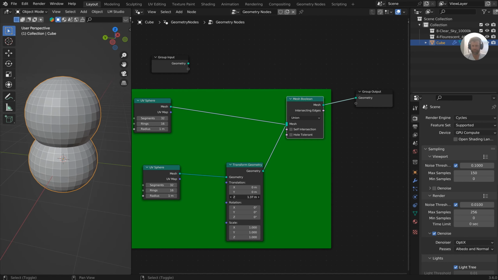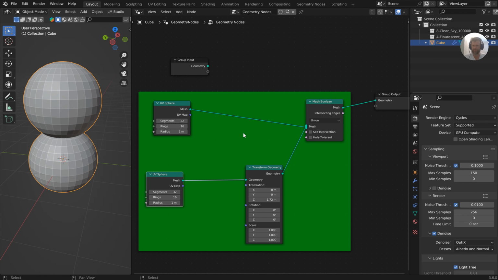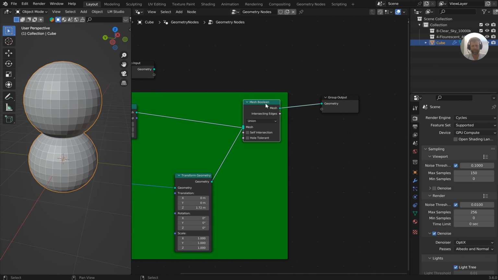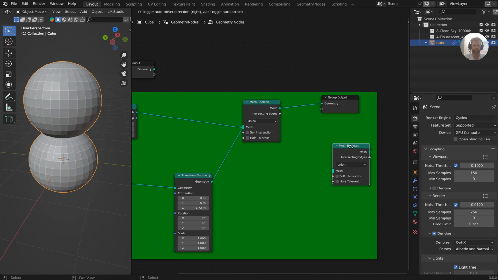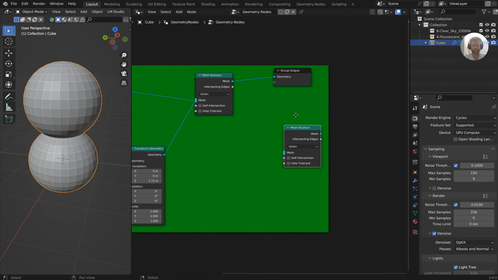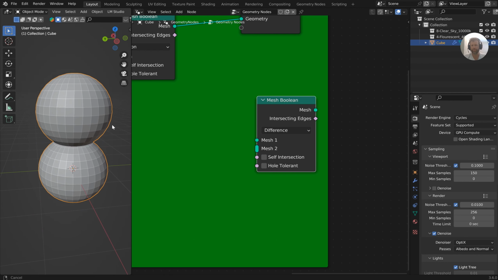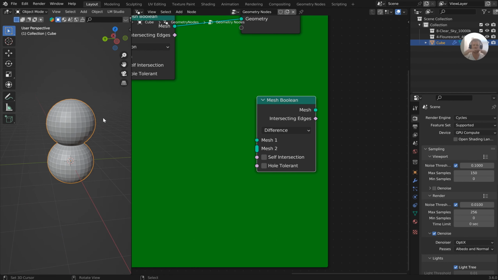And so if we do this with the transform, we'll see that we have control over these inside of the union as it is. All right, so what I want to do now is Shift D and make a copy of this mesh boolean here, and we're going to switch this one to difference so that it via proximity cuts the floor out for us, and then with the proximity we'll use that to actually lift the floor up and down.